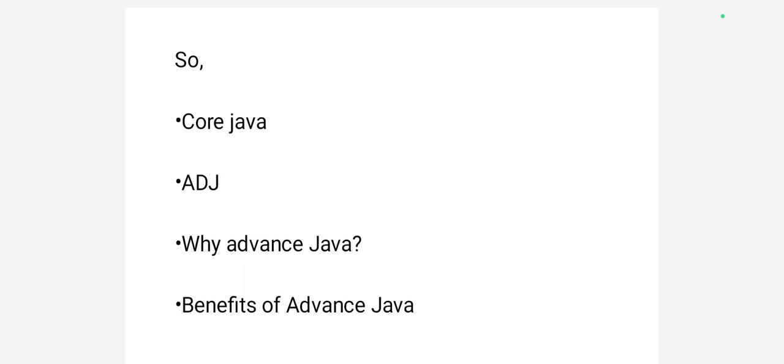Also, it provides a set of services. It also provides different APIs and protocols that provide the functionality necessary for developing multi-thread applications, web-based applications, etc. There are a number of advanced Java frameworks like Spring Boot, Hibernate, and Struts that enable us to develop secure transaction based applications such as banking applications, inventory management applications, etc.